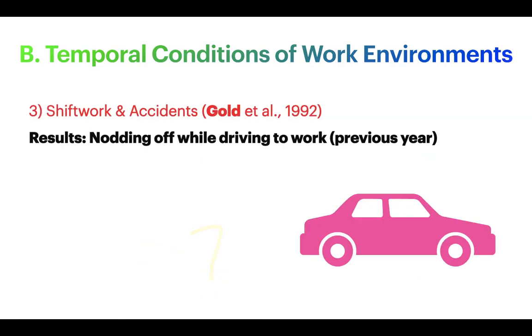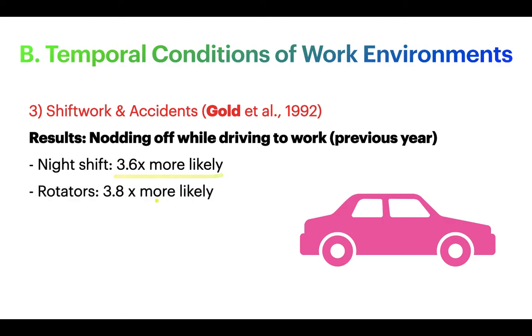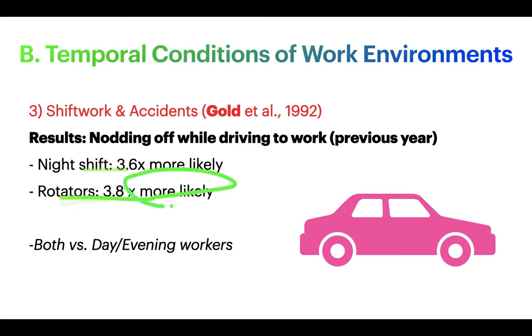Okay. Nodding off while driving to work in the previous year. Right? Did you have any accidents? People who worked in the night shift were 3.6 times more likely to have an accident driving to work. Rotators were 3.8 times more likely, right? Both versus the day and evening workers. So day and evening workers were less likely, and these two more likely. So it's quite dangerous, right? It's quite dangerous on the night shift and rotator shift. When you drive a car, you have to be careful. You might get into accidents.